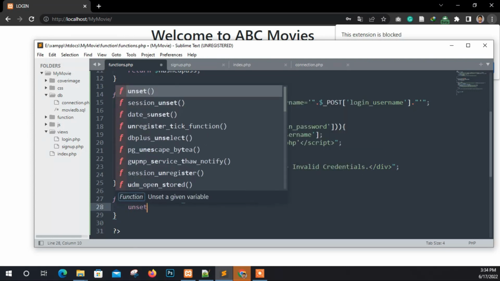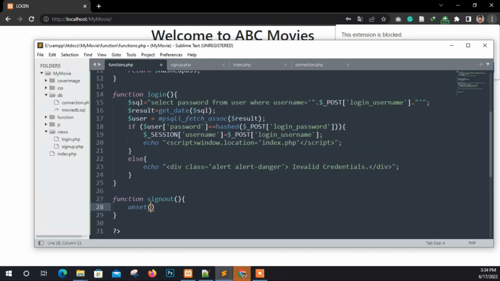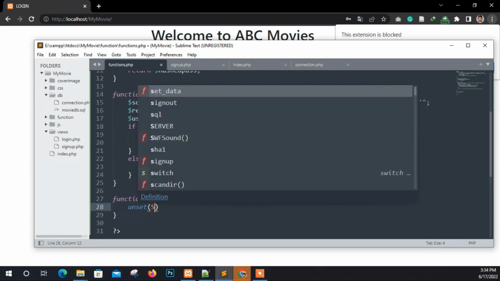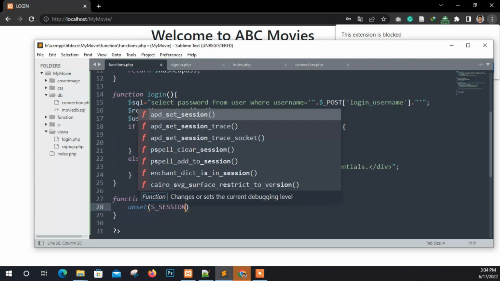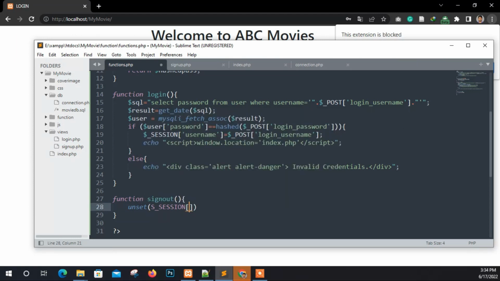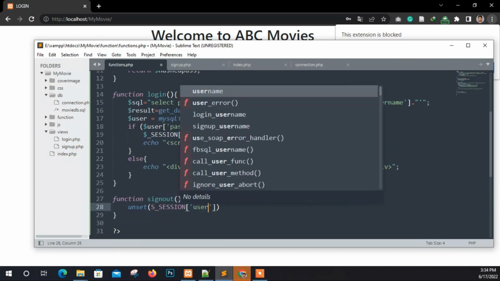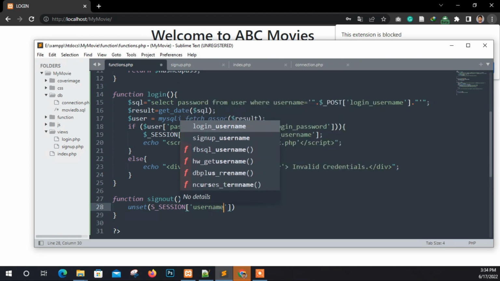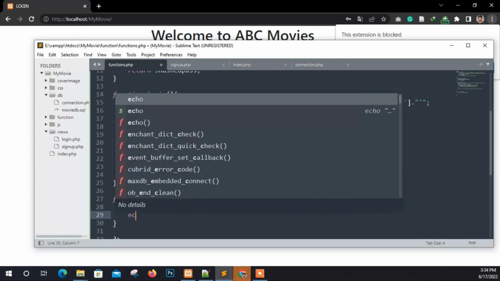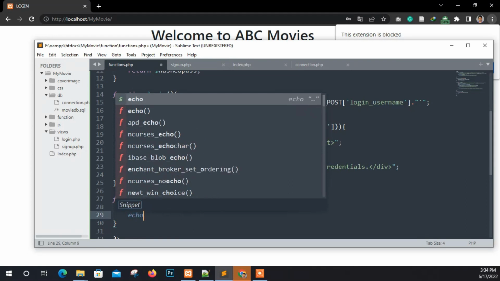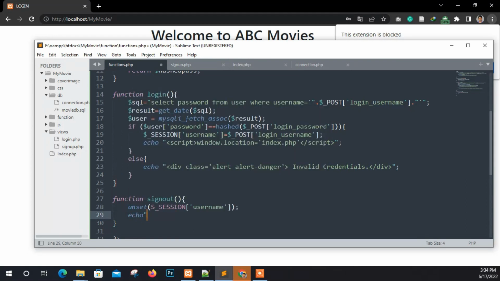At the beginning we created a session, so we need to unset that. Let's unset that username because a new user will log in. After that, let's write a script.